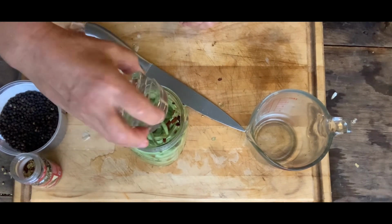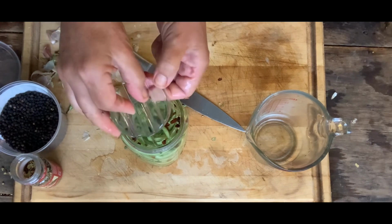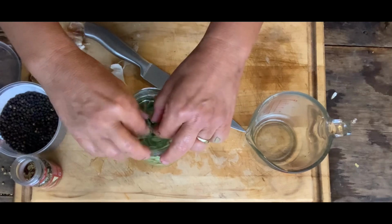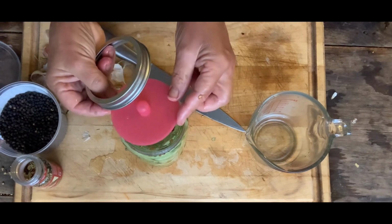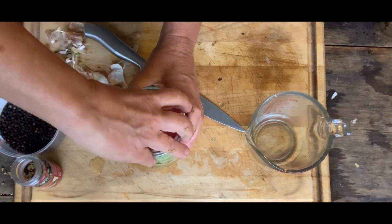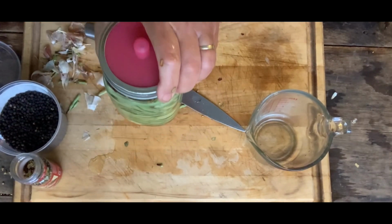Then put a glass weight to weight the vegetables underneath the brine. You can also use marbles in a plastic bag to do this. You just want to keep the vegetables fully submerged. Then you're going to put on an airlock. You can also just use a coffee filter and a ring top. You can buy these airlocks easily online.